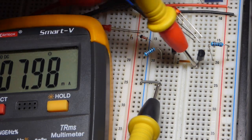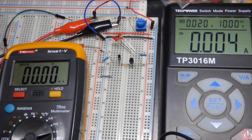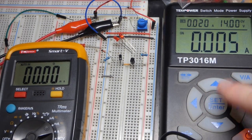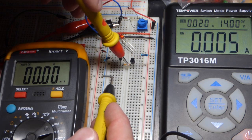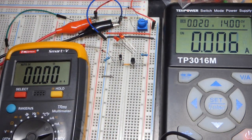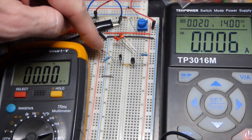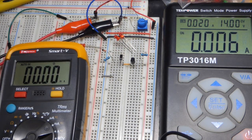That's 7.98 there. The more current you run through the Zener diode — because of a higher voltage power supply — you get a little more voltage buildup across it, slightly higher voltage. But it's not a whole lot when we change 4 volts. That's really about it for this circuit — it's fairly straightforward. We took the Zener voltage and added a rectifier diode voltage. You can take different semiconductors and combine the voltages that they block.